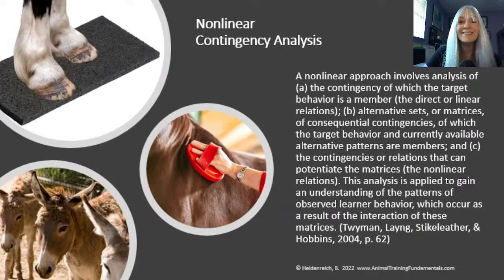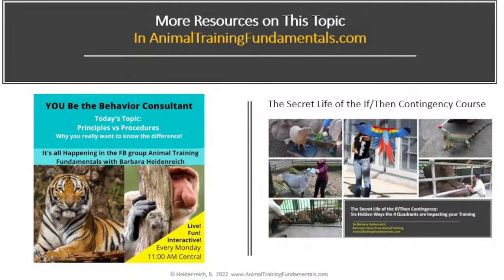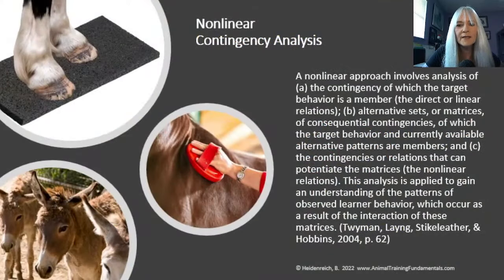When we were looking at that nonlinear contingency analysis, this was the definition that came from that really awesome book that I know some people have picked up. Let me see if I still have that picture here. Oh, nope, that's a different resource. I might have taken out the picture of the resource on the books. But it's the book by Joe Lang and Paul Adranas and Awab, that's the Nonlinear Contingency Analysis. I even put the book back on my bookshelf, so I can't just hold it up for you.